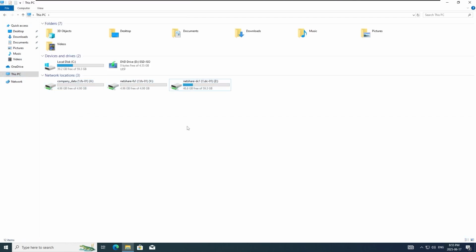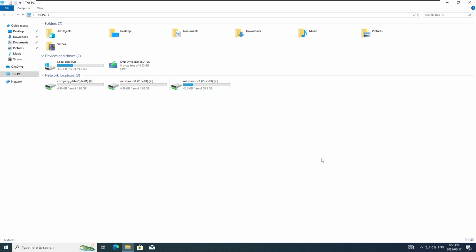But if you look at how we did this, we had to map every drive manually. Now, this isn't too difficult to do, but if you think about if you get new employees and you have to do it this way, it could be very cumbersome, which can be considered a waste of time. We can also automate this with group policy, but I will leave that for another video.